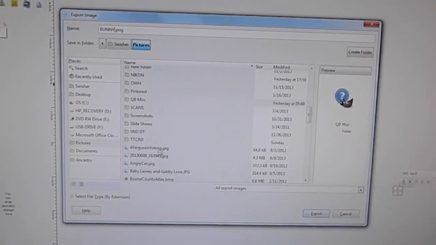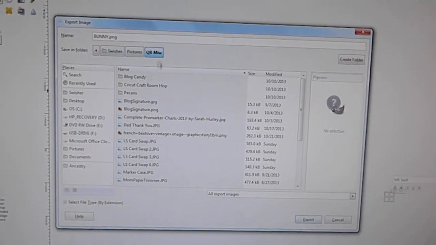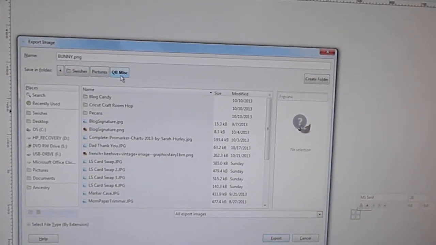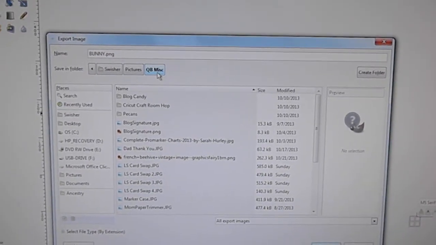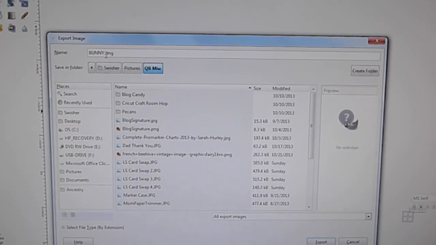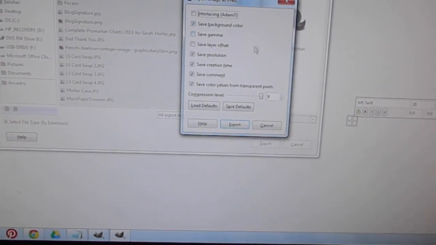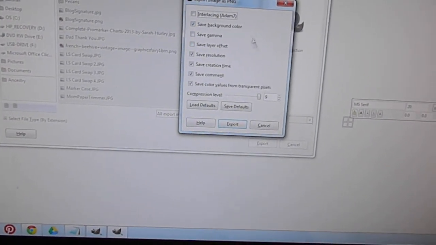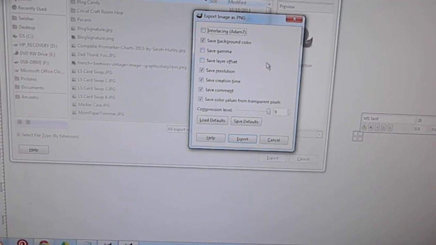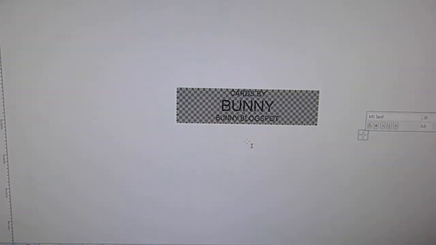Okay, so once you have it in the file that you like, and let me do that. Okay, so you can see it says this is the file right here that it's going into as the final one, or the folder, excuse me. That's the name that it will be under. Then you come down here and you press Export. I don't change any of these things right here. I have no idea what they're for. Maybe I should be changing them, but it works fine without touching them. Just hit Export and you have your watermark.